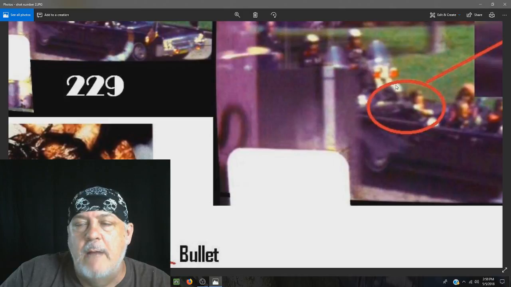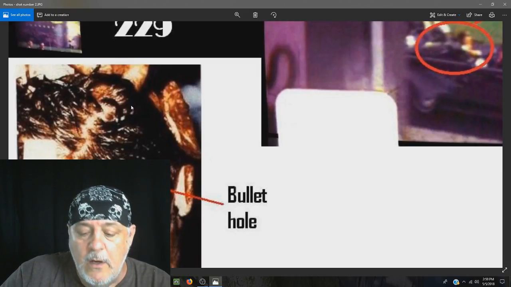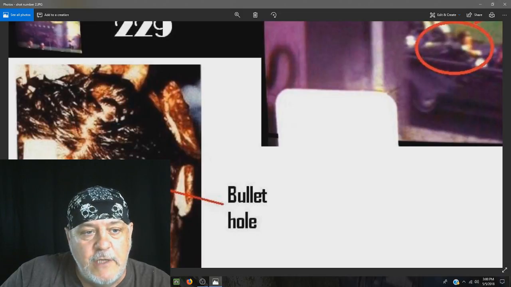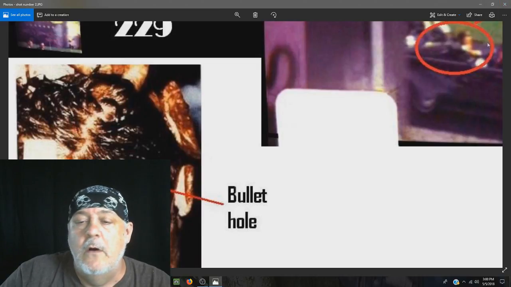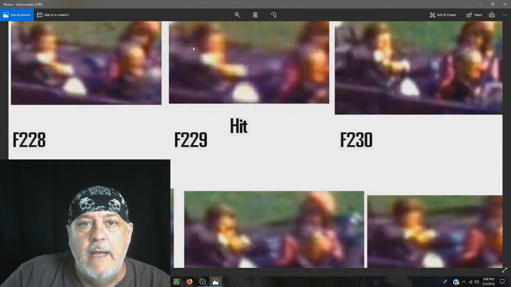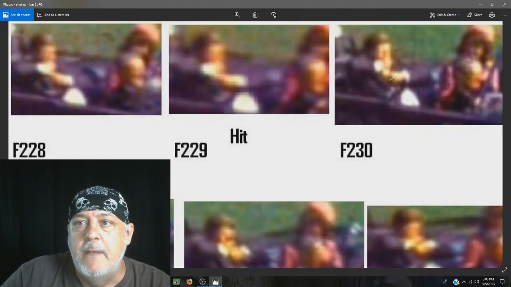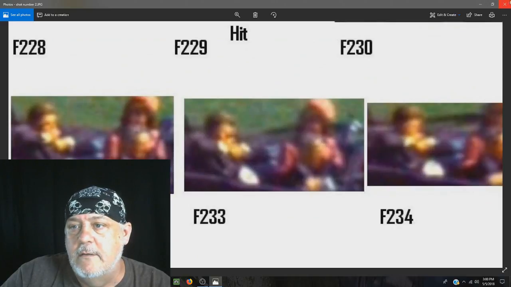As we see here, remember, it's coming in from the left, going out to the right. So it's going to be angled in. It's going to come in from the left and go out to the right, but it didn't exit. It only came in 15 centimeters and stopped, which is 5.91 inches. So if we measure from here to here, it puts it right where the bullet stopped on the inside of JFK's head. Just like I pointed out here, when we see frame 228, then 229, we see the bullet impact, blood spatter. We start seeing JFK's head, his arms come up, and we see his head being pushed over to his left.